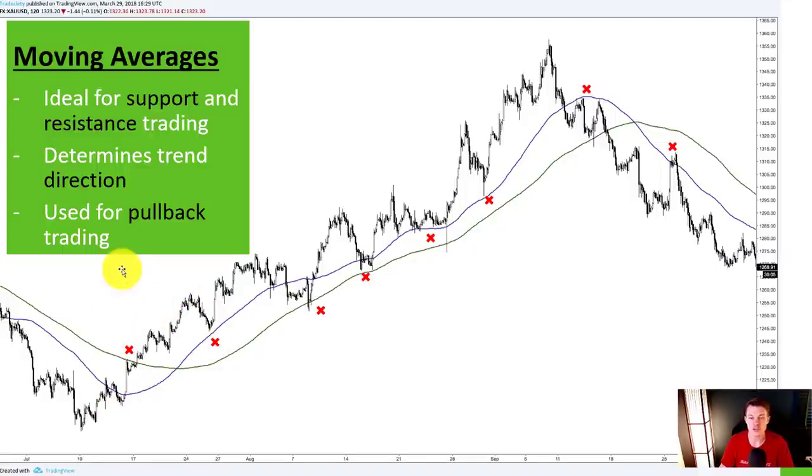It is also used a lot in algorithmic trading, and this is probably also why moving averages are so powerful, because such a variety of traders are using them. And I would recommend, if you're looking to use moving averages, that you stick to the big round numbers, so to speak, which are generally considered the 20 period, the 50, which is my personal favorite, the 100 and the 200 period moving average. You can see I plotted 2 moving averages on the chart, and they are also great for pullback trading.